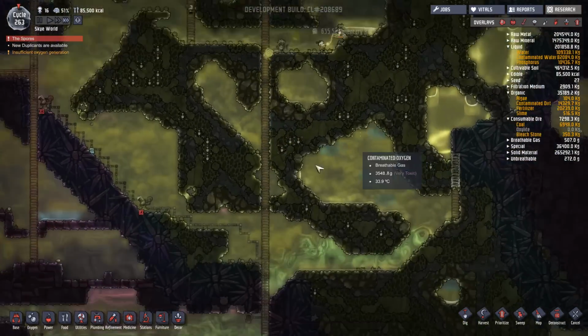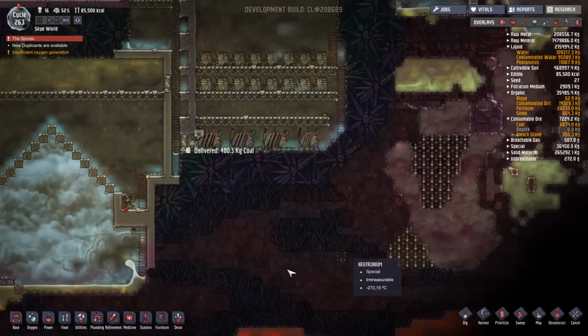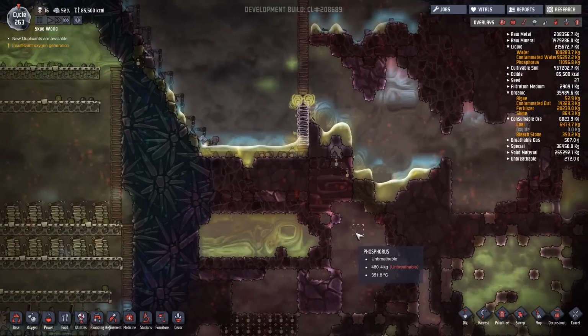All of the wacky things that we've been doing, like digging down into the magma and stuff, we're still going to be able to do it, but you're going to have to be a lot more careful about the way that you do it in the future.